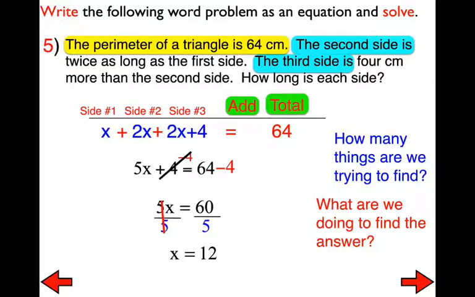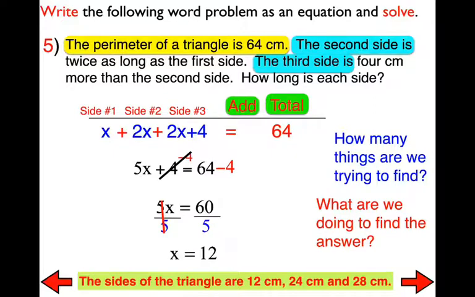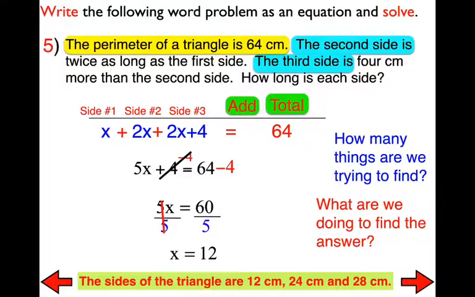Of course, that means side number 1 is 12. To find side number 2, you're going to replace x with 12. To find side number 3, you're going to replace that expression with x equals 12 and then simplify. So that makes the second side 24 and the third side 28. You could check them really quickly several ways by making sure that it works within each expression here. You could also add all 3 of them up and make sure that makes 64. And of course, that does work.